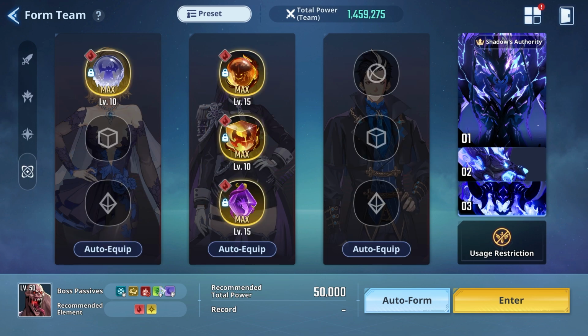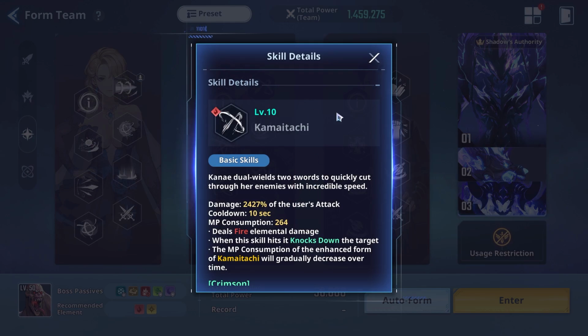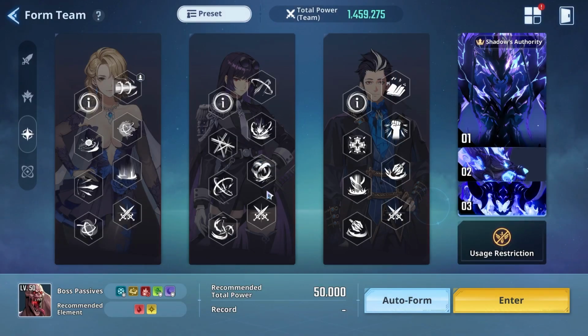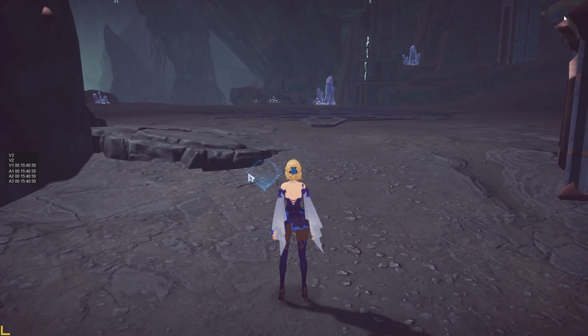For the cores, only those really matter. So the top one on Gina for the damage, the top one on Kane, the orange one, very important. On the bottom one, you need the purple one, and then on the middle one for Kane, you need the orange one. For Min, doesn't matter, and then for Gina, the middle and bottom one don't matter either. Obviously, for Kane, kinda important, you need the second skill level 10. If you have the first skill level 10, it also works really well, and the core attack level 10 does help too. All right, now let's get on to the run step by step.